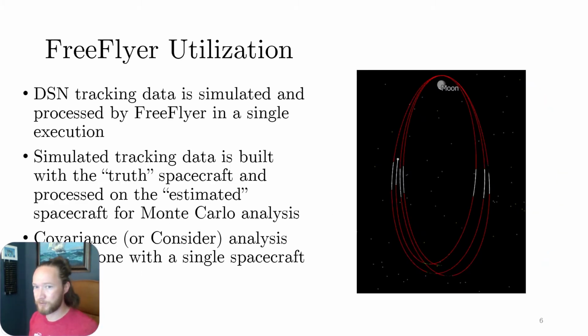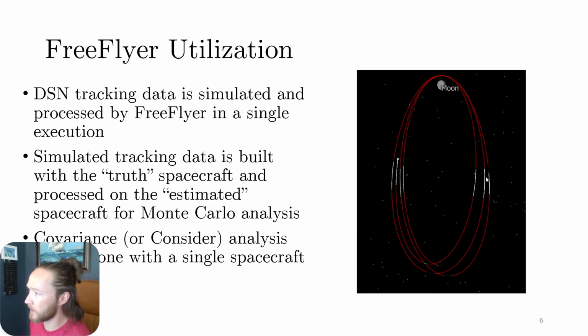Changing gears and talking about FreeFlyer a little bit, how we used FreeFlyer to do this. The DSN tracking is simulated and processed by FreeFlyer in a single execution. What we see right here are the spans in green where DSN is tracking, geometrically, or the geometry of the NRHO.